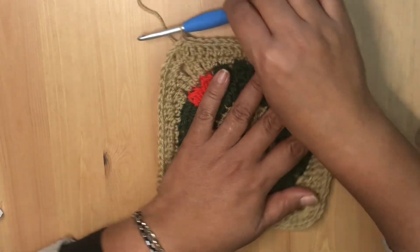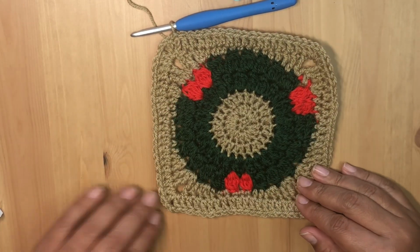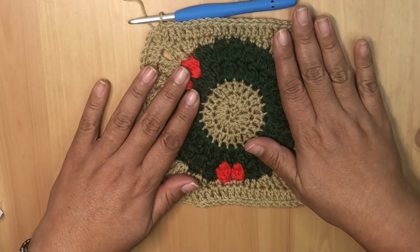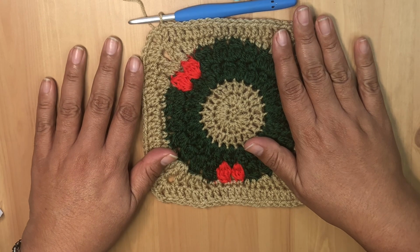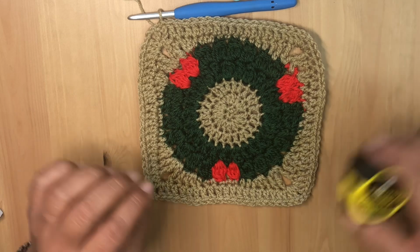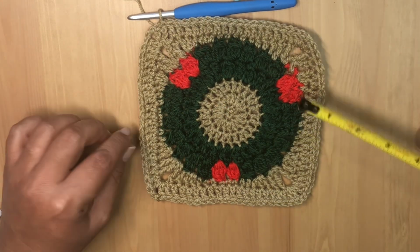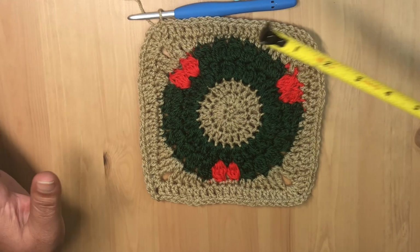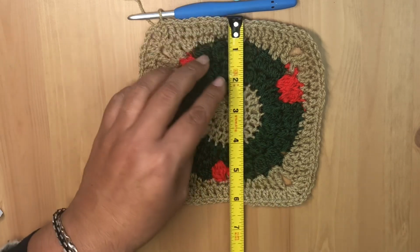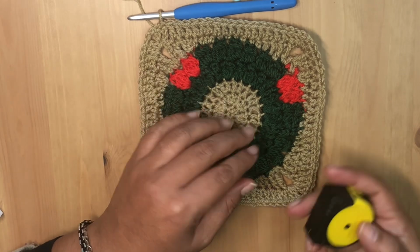So like I said in the previous little clip before, the pattern calls for 2 more rows of double crochet. That would be way, way, way too big, you guys. So I am fine with this. If you want to add an extra row of single crochet, by all means. If you want to do 2 more rows of double crochet, by all means. Like I said, this finished size is 6 inches squared. So I am perfectly happy with that.